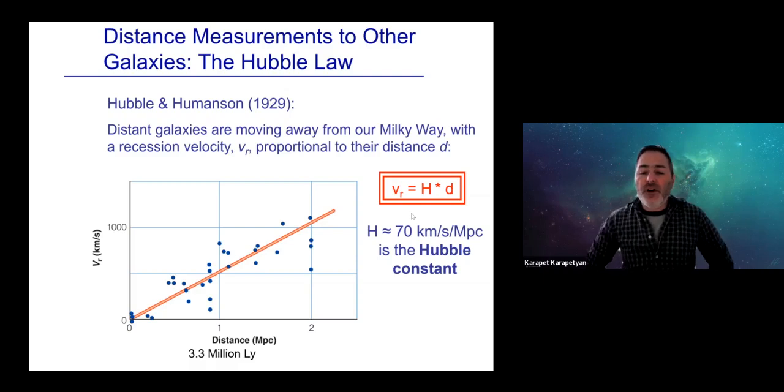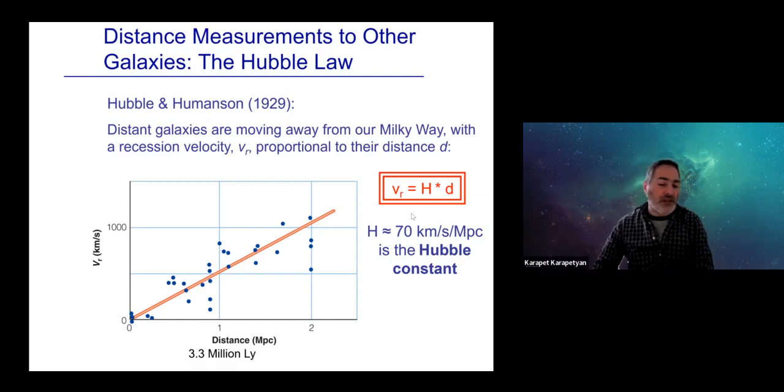All right, so this v_r is the recession velocity. So the recession velocity equals H, which is the Hubble constant, and it's 70 kilometers per second per megaparsec. That's the H, that's the constant, never changes. But then d is the distance from us. So the further you are from us, the faster you are moving, because the speed equals this constant times your distance. So that means somebody that is twice as far is moving twice as fast, 10 times as far, moving 10 times as fast. So that's a linear relationship between velocity and distance. This was what Hubble discovered about 100 years ago.